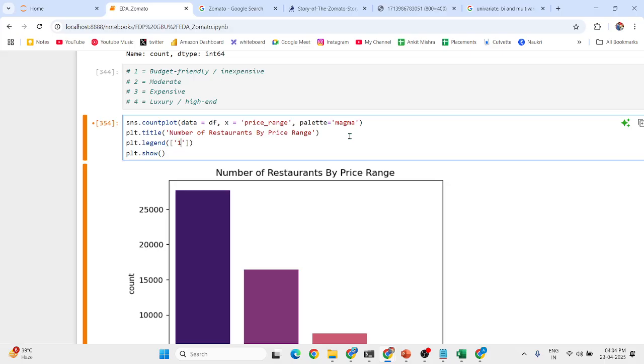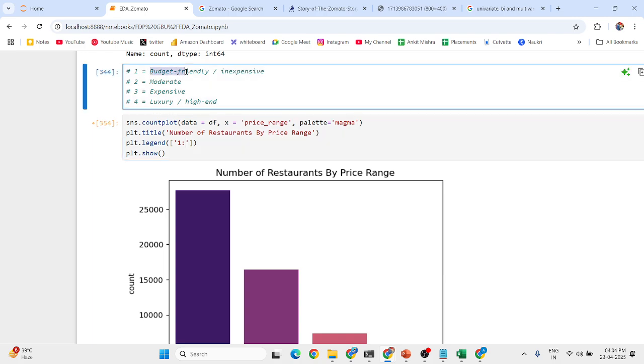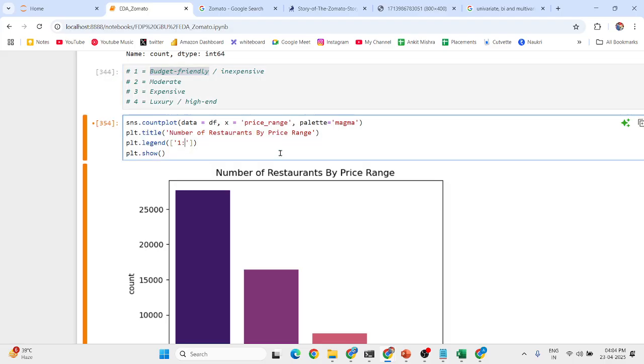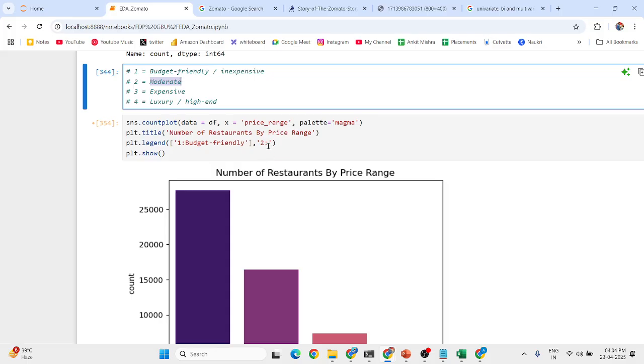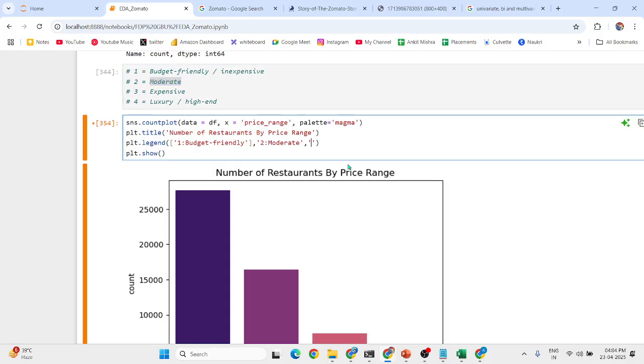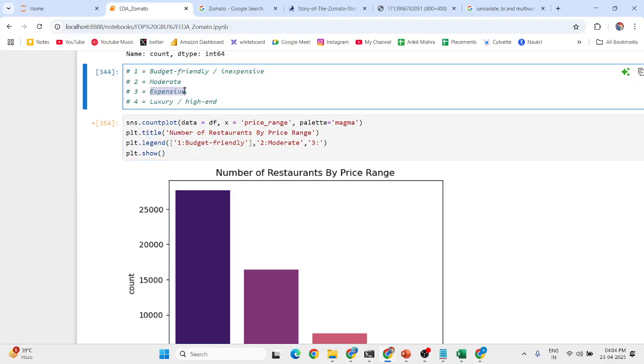I need to write like this: key one represents budget friendly. Just copy this and paste it here, right? This is my one list element, one represents budget friendly. And do one thing, remove the space, and let me write like this. Okay, one is my budget friendly, or we can also use it like this. Two is moderate, just copy this and write like this, two is for moderate. The third one is for expensive.